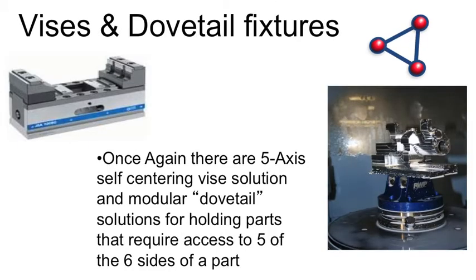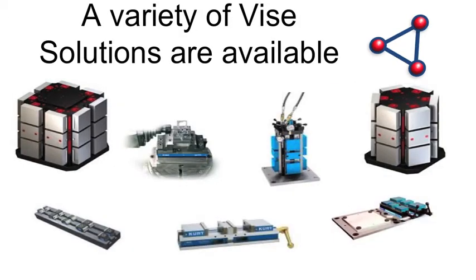There are a number of five-axis fixturing systems coming out. Not only small five-axis vices, but you'll see here the Raptor Work Holding system — a dovetail system that elevates everything up in the Z-axis so you can machine all the way around the part. You're milling dovetails on the bottom of the part before doing any ops, but you can access all sides. On the vice side you also have options: 16-station vices, hydraulic, pneumatic, hexagon shapes, multiple stations — all this is available. It's about how it works in unison with the other fixturing you have.